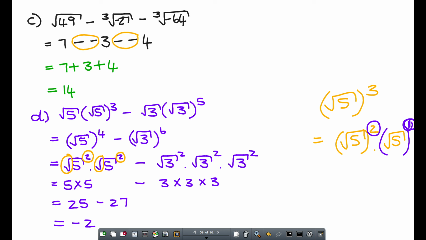Oh, sorry, it was cut off. Okay. So this square and that square root will then cancel out, so I will have 5 there. And then the last one, which was cut off a bit, square root of 5, you couldn't simplify, so that would say square root of 5.